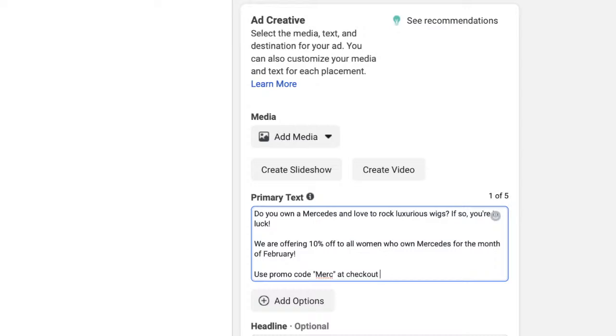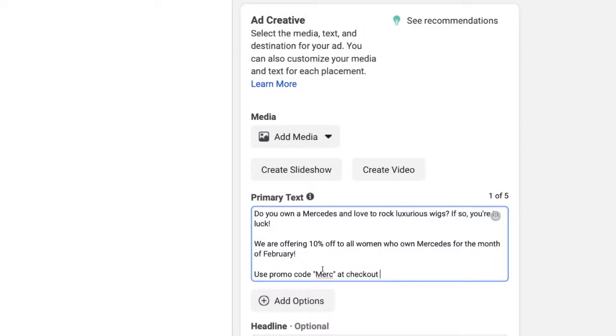So here's an example of some copy you could use to kind of filter out people who are interested in luxury goods. So this is being more specific. Again, like I said, you're using your caption and your copy to do the targeting. And you could go as far as, if you own a Mercedes, like you in front of a Mercedes combing out the hair or showing off the bundles or whatever.